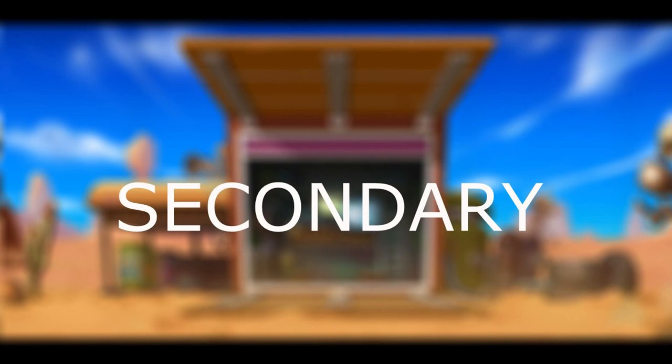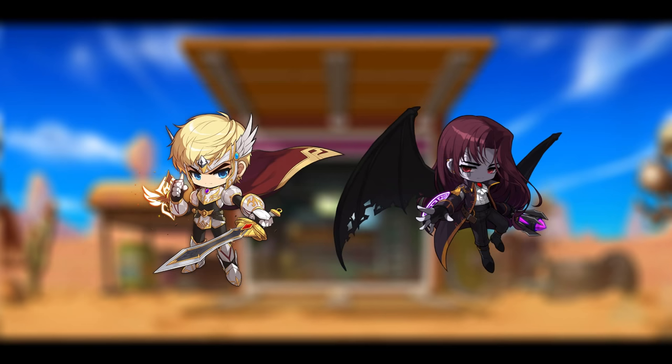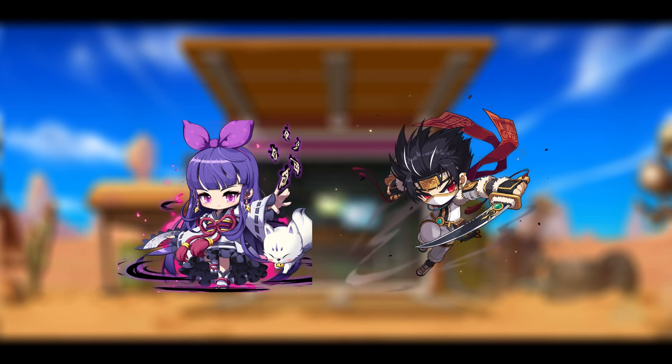There are quite a few exceptions for secondaries, so I'll split them into classes that use shields, demon classes such as Demon Slayer and Demon Avenger, Kanas, and Dual Blades. Then there's everybody else. For everyone else, you'll just use any level 100 secondary you can find. For endgame, you could switch to the Princess Nose secondary, which gives slightly better stats.